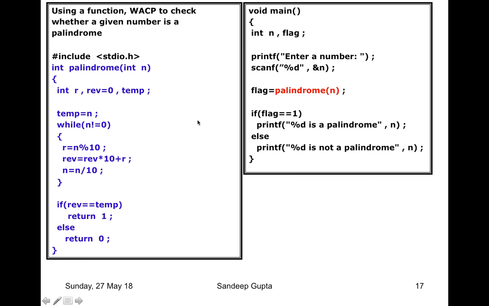Also, if you see carefully over here, you will realize something is missing in the program. Can you tell me which color? That's right, the green color. That means the function prototype. The function prototype is missing because we have written the function definition before the function call. We have written the blue color before the red color. But if you still have a doubt in your exam whether you should write the function prototype or not, you better write it, and you will always write it below #include stdio.h.